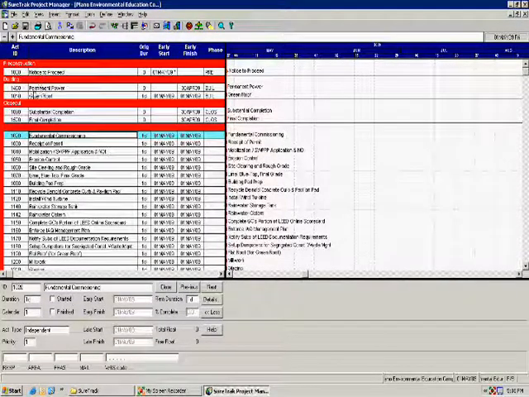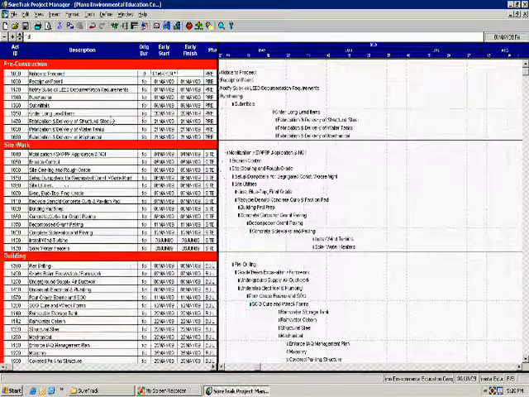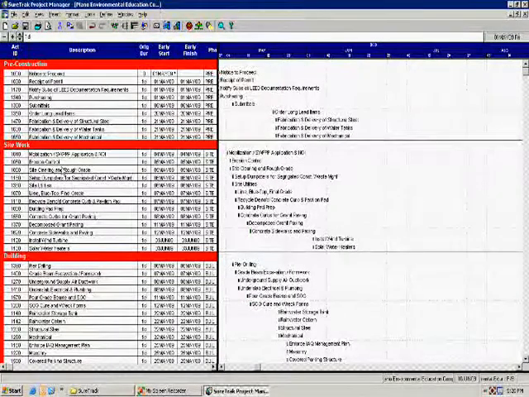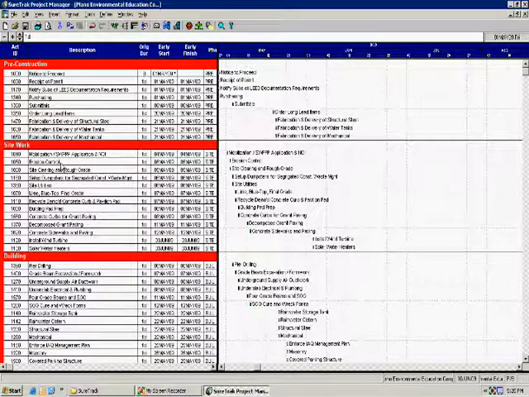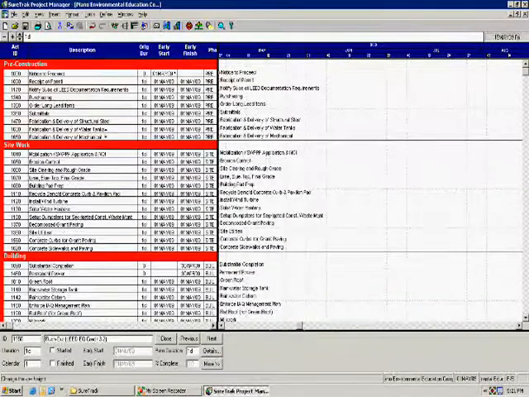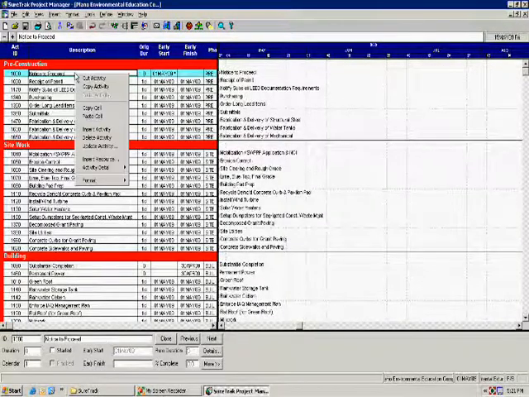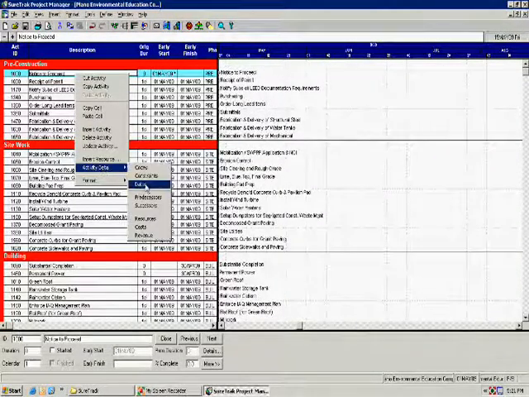Now that I have all these tasks broken into phases, I can more easily wrap my mind around sequencing and organizing. How I go about sequencing activities and applying logic to them and showing what activity comes after which: I just click on an activity, right click on it, go down to activity detail, click on predecessors, and you see I got a window open over here. Right click on that same activity again, go to activity detail once again, and this time click on successors.